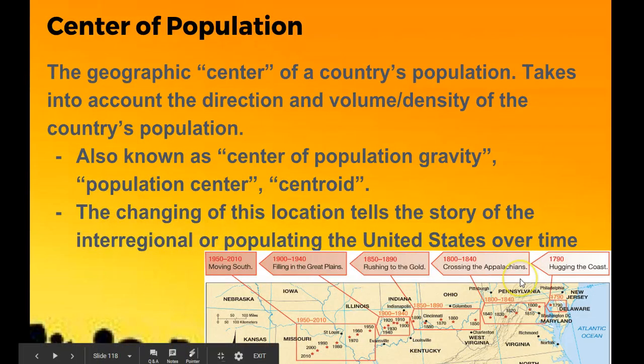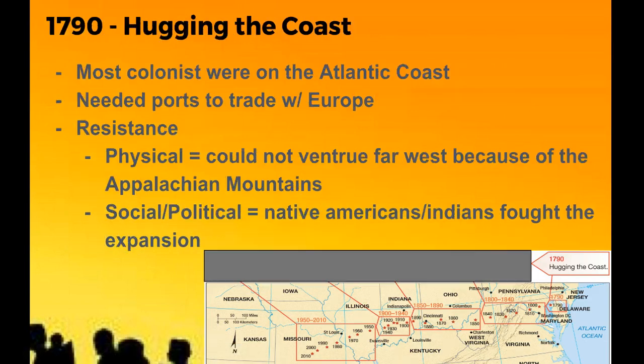A few of the things to keep in mind if you ever see one of these on a test is usually if you have a short amount, it means you didn't have a lot of people moving really far, or they stayed really close, or you didn't have a lot of people moving at all. If you do see a big jump like this, it could either be explained geographically, where you had a lot of people move further away, or you just had a lot of people move in that direction, no matter how far away it is, more people in that direction. End of story, kind of, for that.